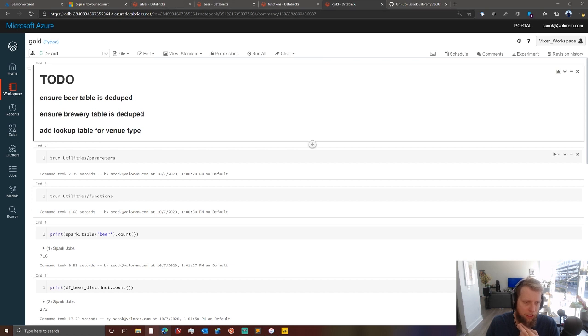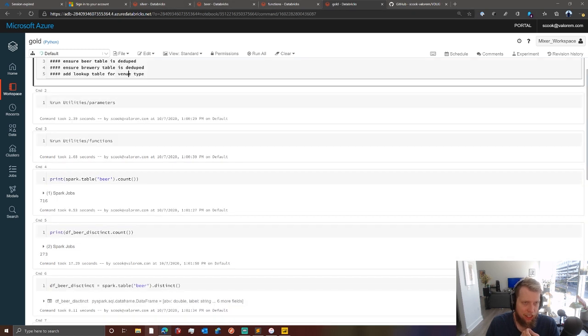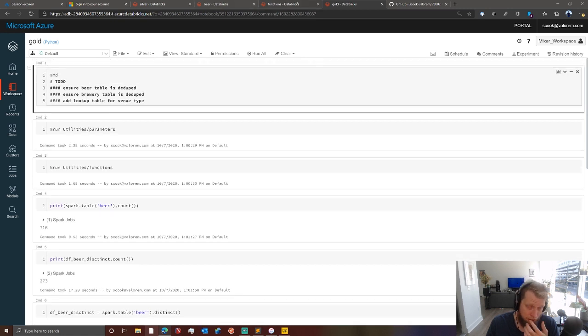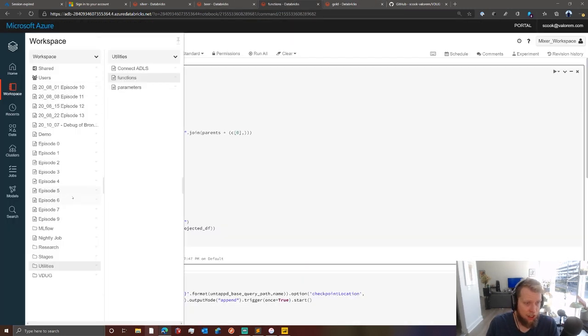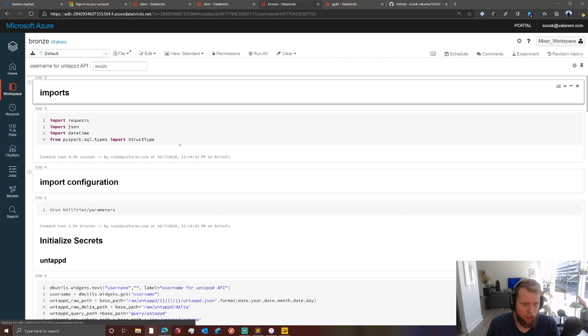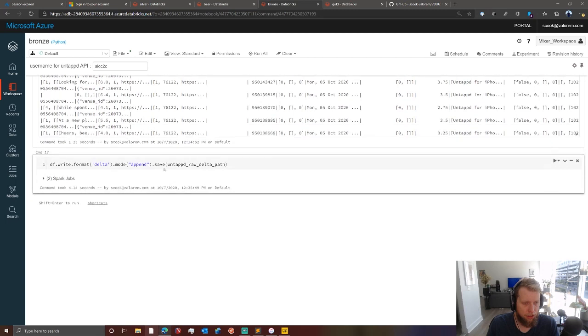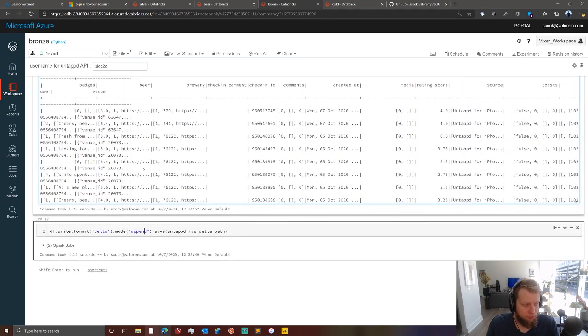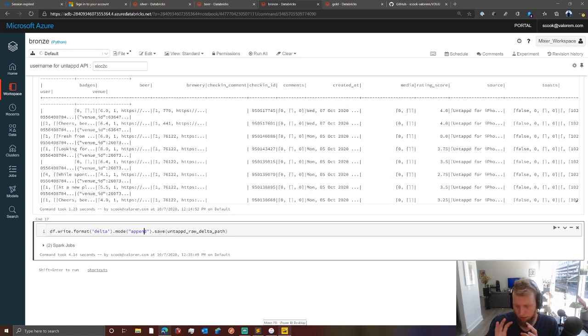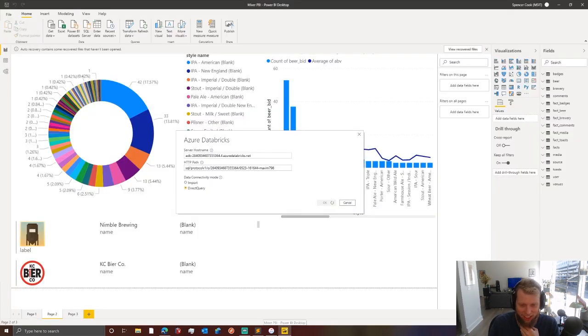Deduplicating here is just a mitigation option for the fact that whenever it's brought into the initial delta table within bronze, it is creating duplicates right here because it's doing an append. And we could set it up to essentially overwrite on a write. Think of it as fixing it in production and then bringing it all the way back.